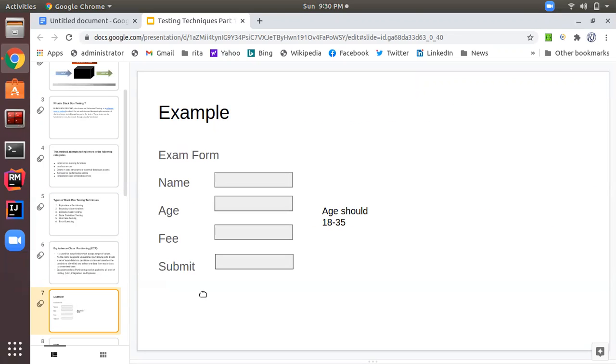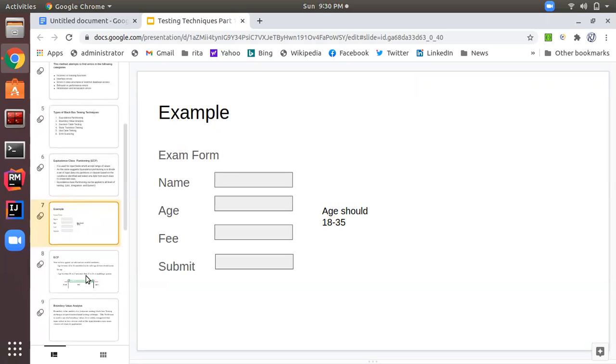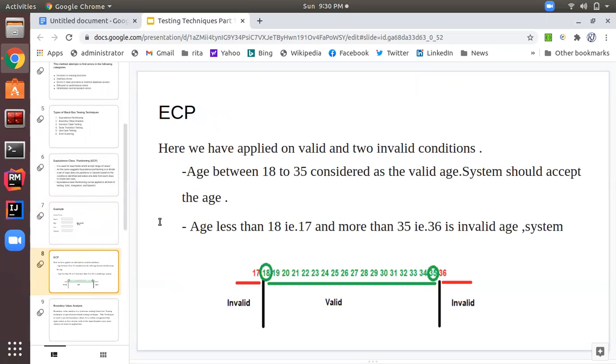Let me move to the next slide. If we test this age field with the help of equivalence class partitioning, we will apply one valid and two invalid conditions.